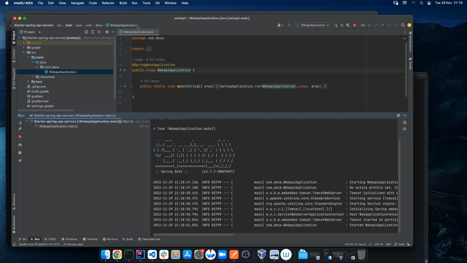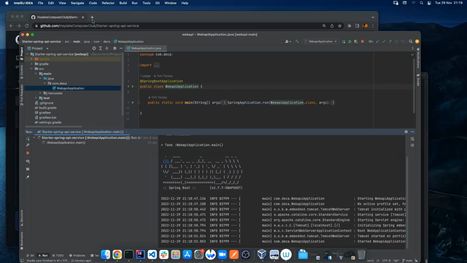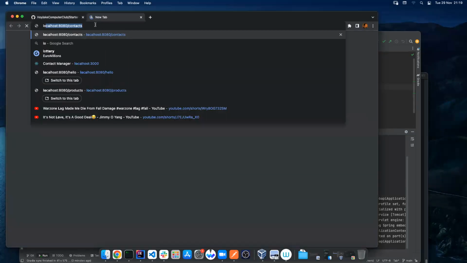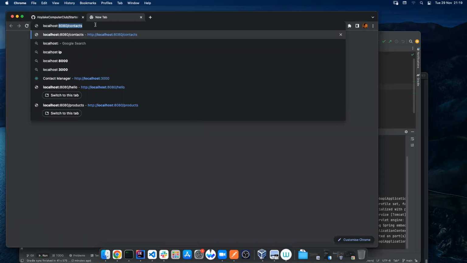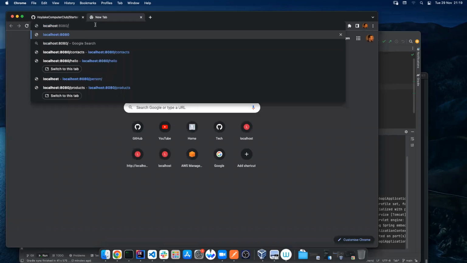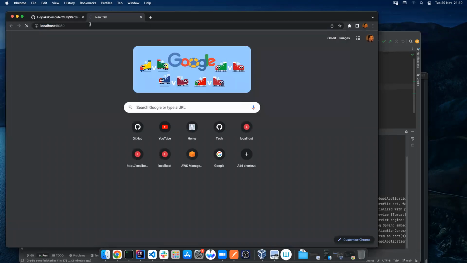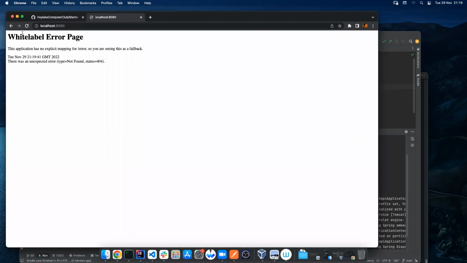Now, we do not have any endpoints. So if I go to localhost port 8080 and try and look at anything, it's going to tell me I've got an error. It can't find it. There's nothing there. It's not found anything because we haven't made any endpoints. We haven't made anything to actually serve on this. So the construct and the server itself is there, but the content is not. We've got to make that.